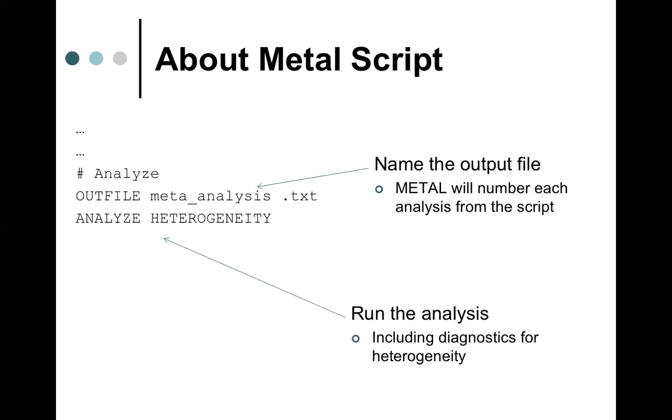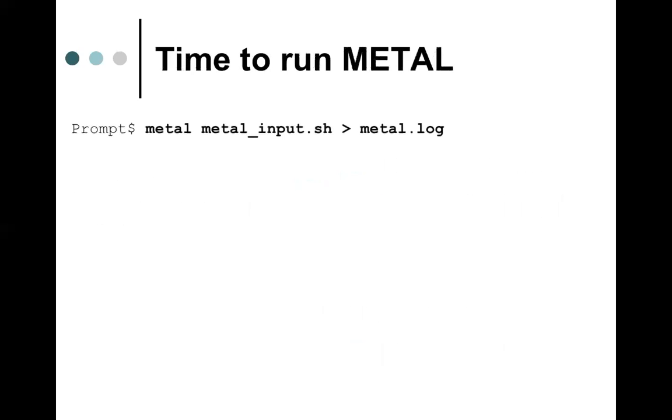And so once you've got that script together along with your files, it's a single command line call to the metal program: the metal program, this input script you've written, and where you want to produce a log, run from the command prompt. For your genome-wide data, running on a single machine, you're talking on the order of a handful of hours, maybe, if it's really big.